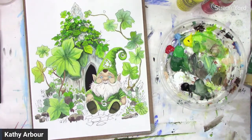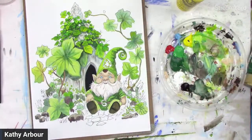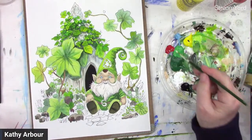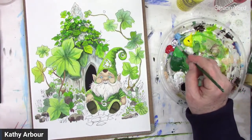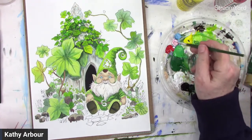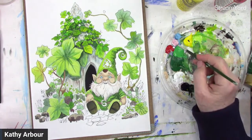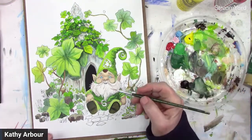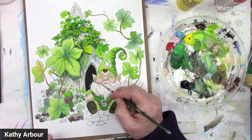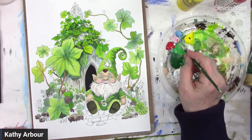Such a small area. We got to give him cheeks too. So I have peony pink, or let's just use the red and the white. So I'll just mix a little bit of a pink. Doesn't need to be a whole lot. Just on his cheeks. And I want it watered down so I can blend it. So like that, and then a little bit darker for his lips.